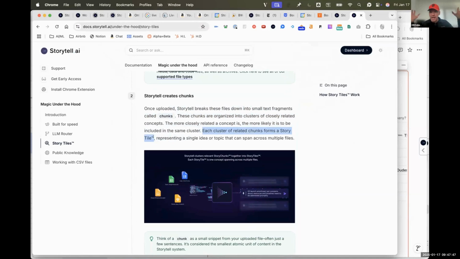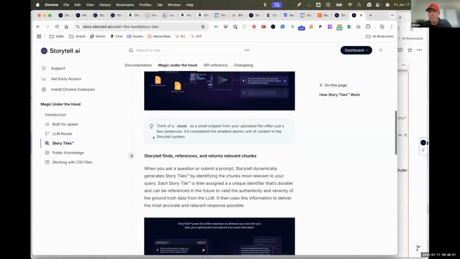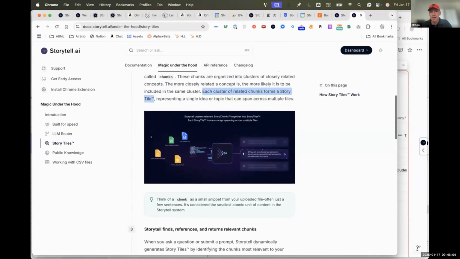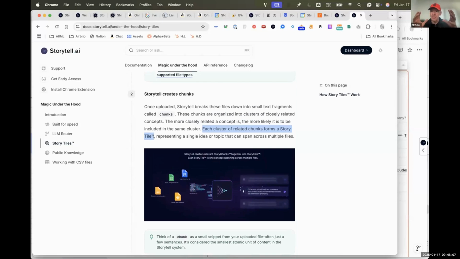So now imagine we're breaking these up into lots of grains of sand, and we have sand scattered all over the floor, but we're not limited to sand just from one file. The sand is just all together. Now we can reassemble that sand. Maybe we're reassembling it into rocks, or something that is more than just those grains of sand. But this is the key: the chunks that get organized into story tiles might come from a number of files. That's the magic of it, it's not just from one file. It's just grains of sand that are similar to each other, high affinity to each other, that become these story tiles.